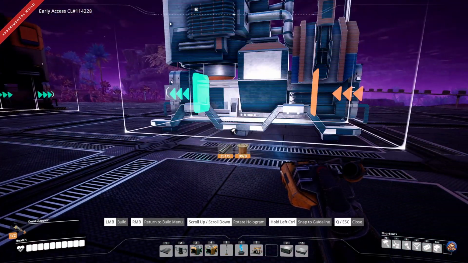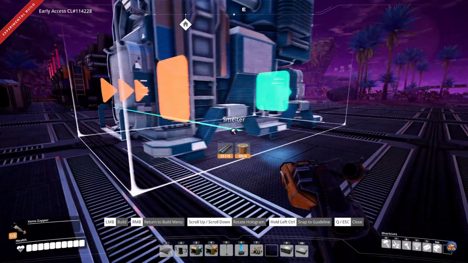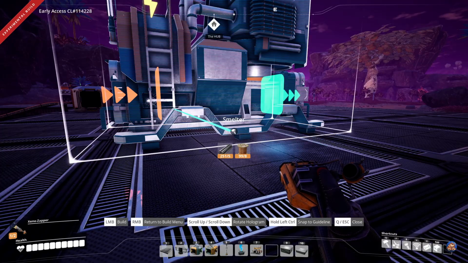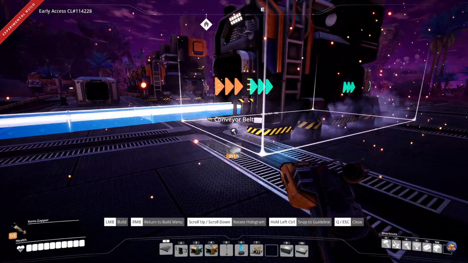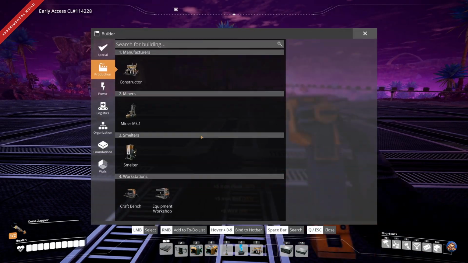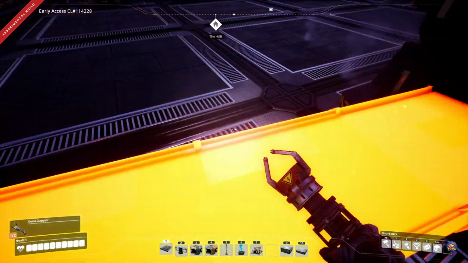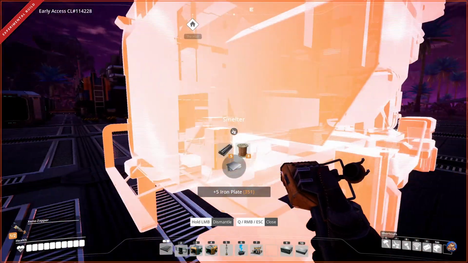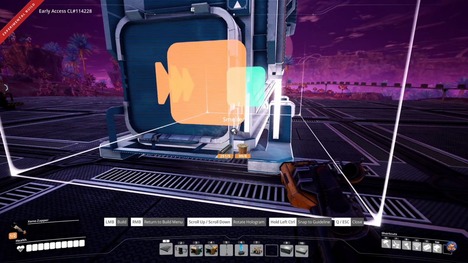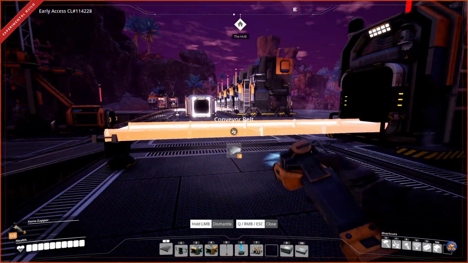Then the smelter should go... I wish it would angle up. Because I have no idea. Is this correct? It is not. Then this should be correct. No, that is not correct either. But there is not... I mean... Okay, so that one then. That's straight, thank you.